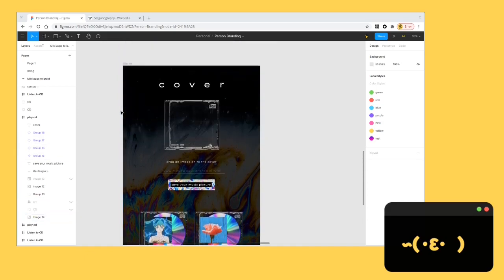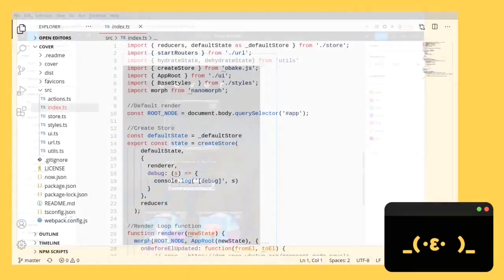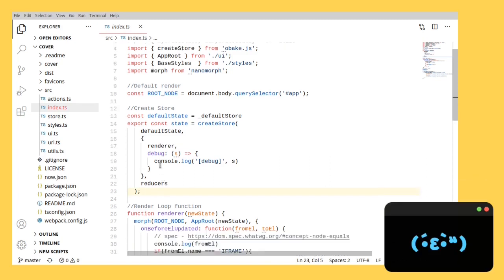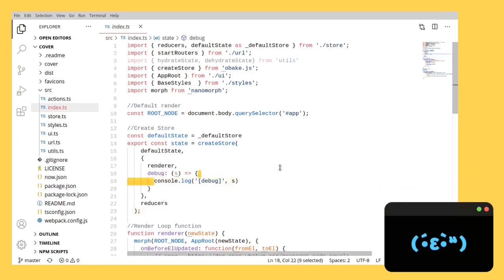Alrighty, so let's jump into the code. Okay, so we're inside the code here. There's not much different here. I put in a debug function that I didn't remove, but it's good for everyone else to be able to read the debugs.